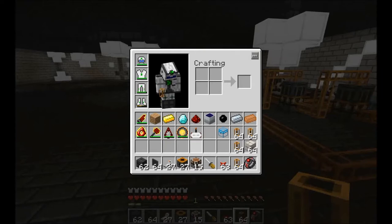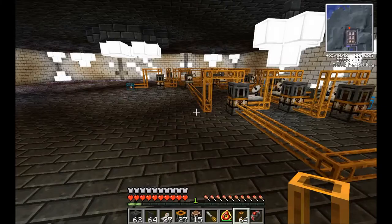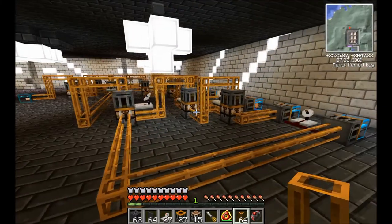Now let's look at the materials we'll be using. We'll be using some wooden planks, gold ingots, diamonds, redstone, rubber — quite a fair bit actually — same with the refined iron and copper, and of course the solar panels. I'd also suggest getting any sort of chest, just somewhere to stick the finished product in.